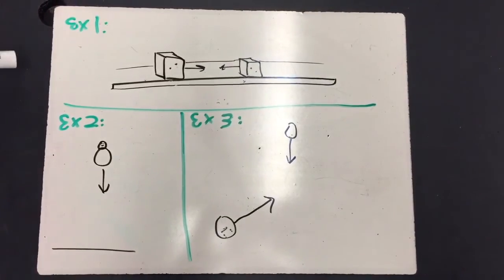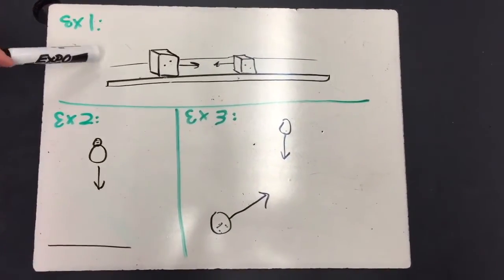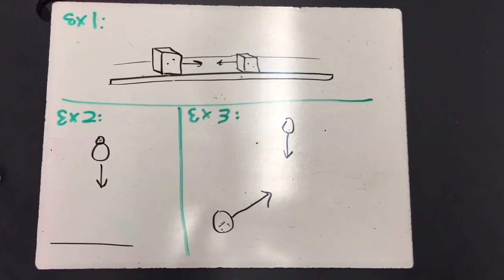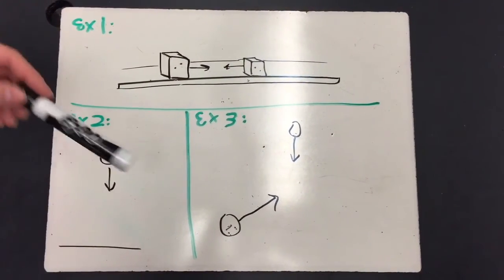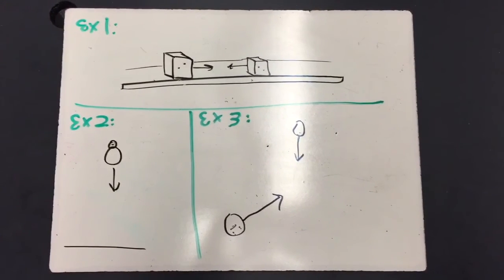What else could we do? For different experiments, we could have hit 2 different objects together like cubes. We could have dropped the balls vertically, or we could have hit them together at an angle.